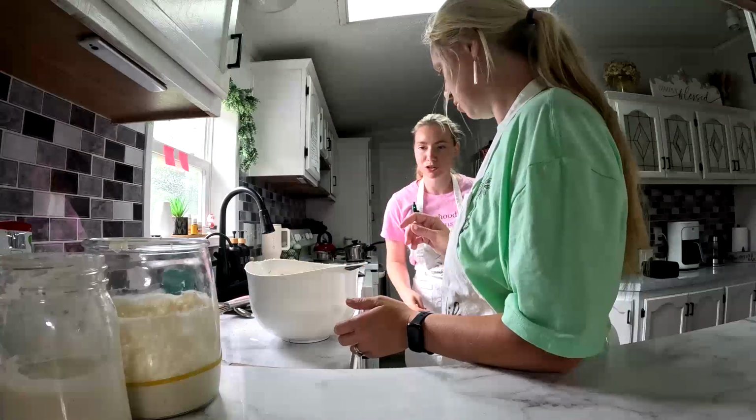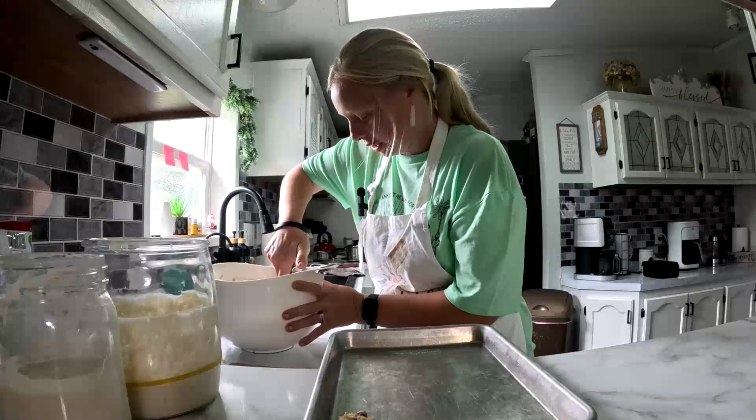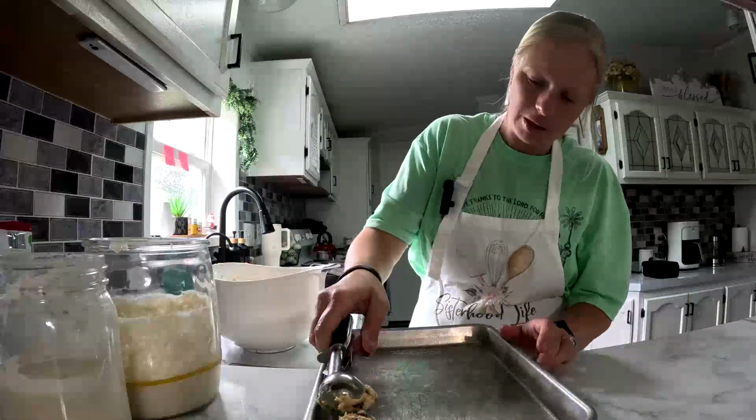Just put them all on one tray. They can be tied against each other. And now we're going to put them on balls on this sheet and put them in the fridge.